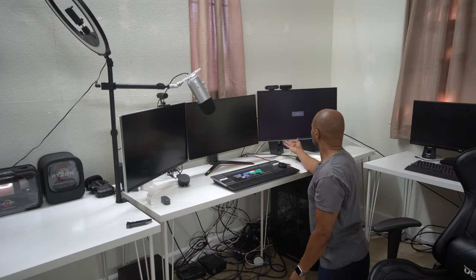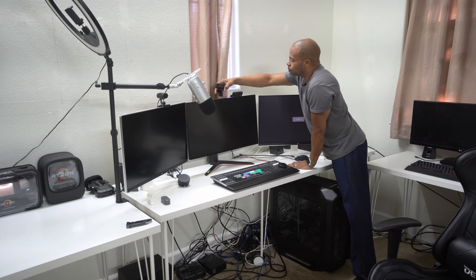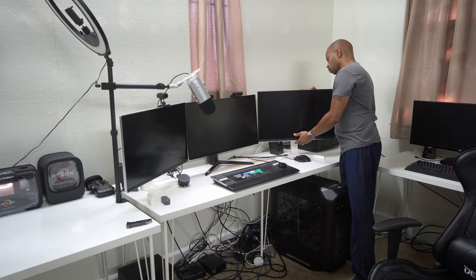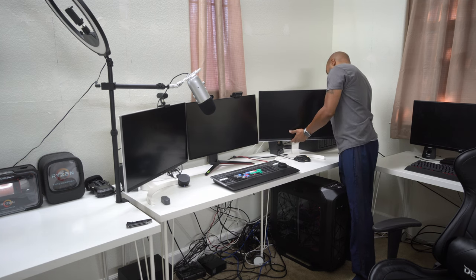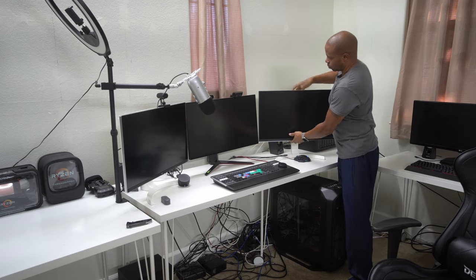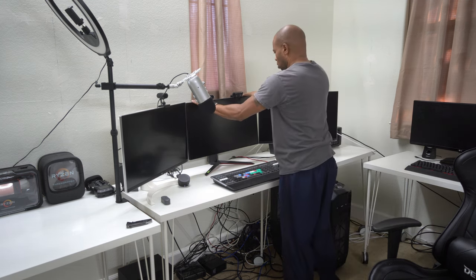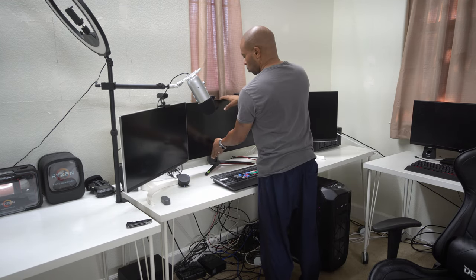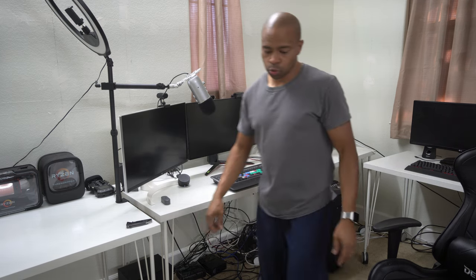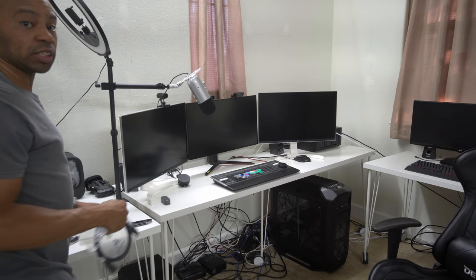Houston, we have a problem. Performance issues. Okay, so that's as low as that sensor monitor goes. All right, let's get the cables plugged in. So obviously we're gonna go with the DisplayPort.